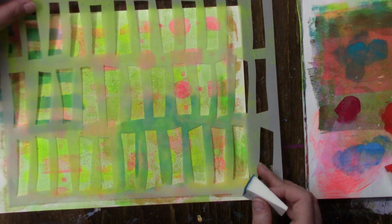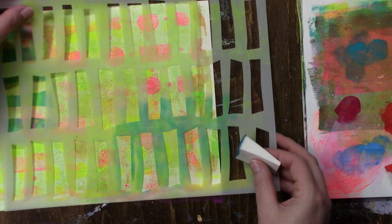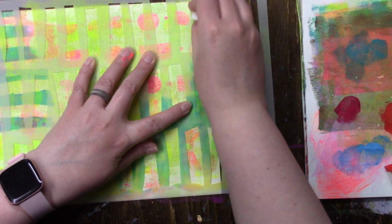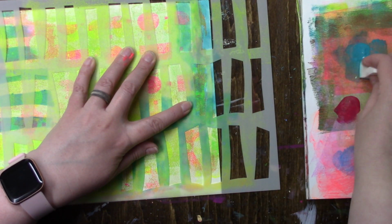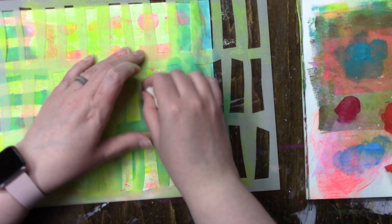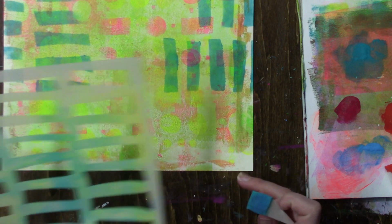Okay, I think I'm going to turn it this way. So I really don't like this. I don't like this area either, but I might use a different stencil on that. I love this Blue Lagoon. That's more my shade of blue. As nice as the Blue Hawaiian turned out, this is totally my comfort zone. Yeah, I'm liking it more.